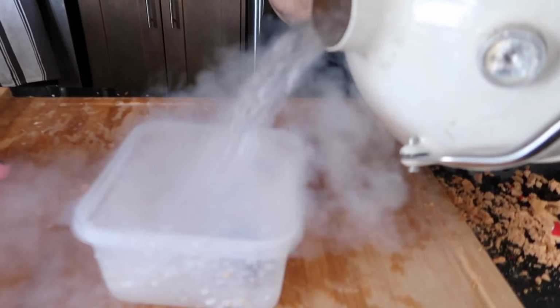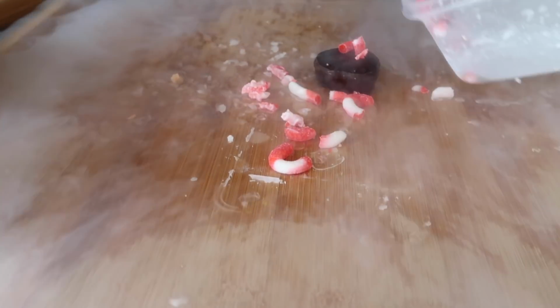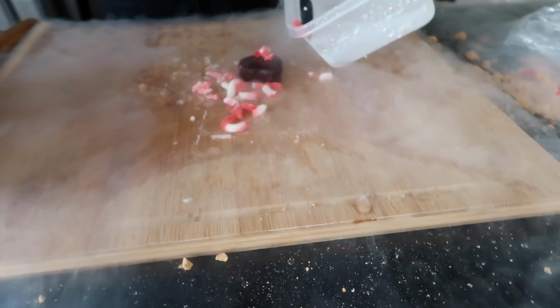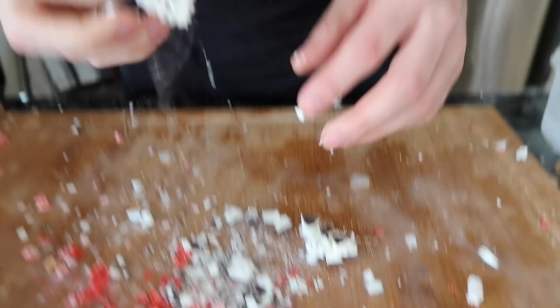You know, I'm trying to move on, so let's just smash all this stuff really quick. Let's go into a speed round, because I'm really wanting to get at this guy. Chocolate marshmallow. Whoa! Dustin, you're a one. Gummy candy canes. Ooh, I didn't even know they had those. That's crazy. I didn't even want them. Here. Are they already breaking? Yeah, they're already. 2, 1. Here. Oh, bro. No. Oh, that was marshmallow.